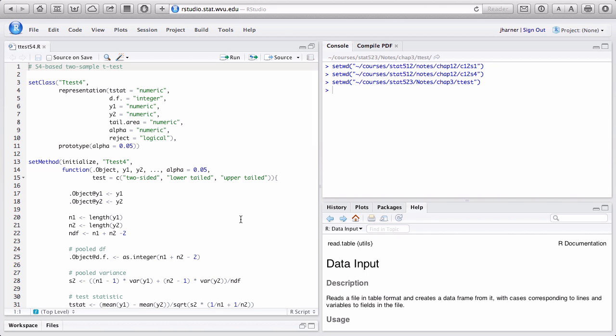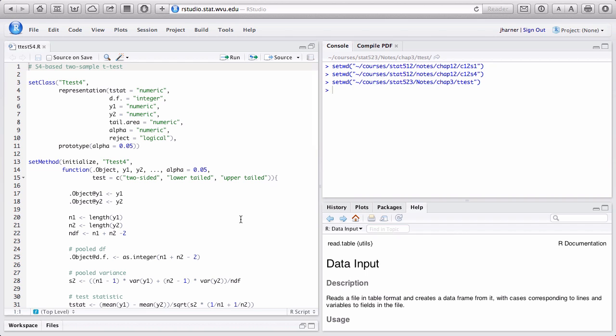So then if I, for example, apply lsmeans to that object, I should be able to compute what I need. But I have to have the correct slots in order to do that. So at any rate, the t-test is simply going to be numeric. Degrees of freedom is going to be an integer. And then I have my 2 samples. In this case, I only have 2.